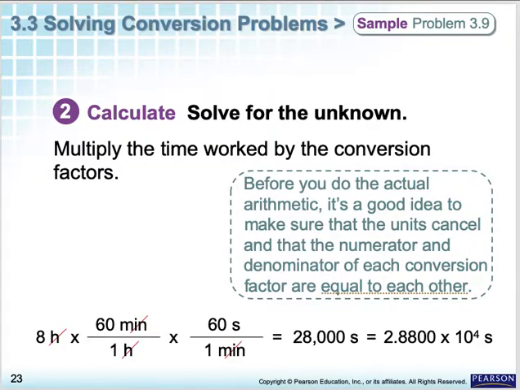We're going to start with the 8 hours. And I would draw a line straight across, and this 8 hours would be right on the top. And once I have 8 hours here, I know that 1 hour has to go on the bottom and 60 minutes would go on the top. Since I have minutes on the top here, minutes have to go down here, seconds would go up here. Then since everything's on the top, I would multiply 8 times 60 times 60, and that gives me that many seconds are worked in an 8-hour day.